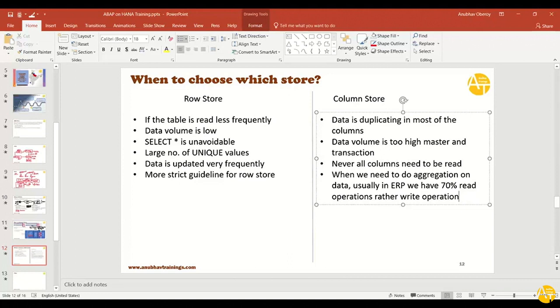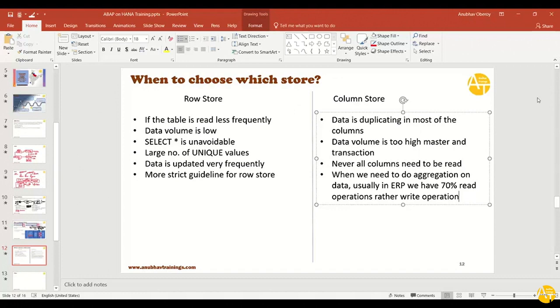So you will find that you've written more selects as compared to insert, update, delete, right? So the majority of the operations are read operations, and a lot of the time you need to do a sum, mean, max, average, totaling manipulation on data after you read the data. So in that case, column store is a best fit, a perfect fit to minimize the data store. So this is why column store is the preferred choice, especially when you're using SAP HANA database.